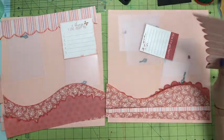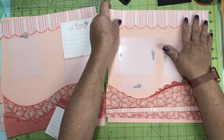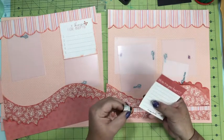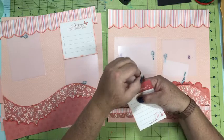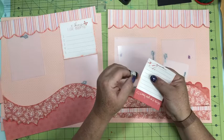Which one? This is Clara Lane 1A. I've messed this up before and put the wrong thing on the wrong template. This is 1B. Okay, so this goes to B. And that goes to A. Okay, so I'm right. Okay, we're all set. All set there. All's well that ends well.